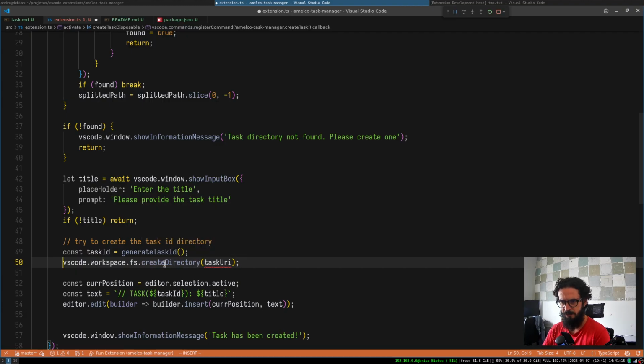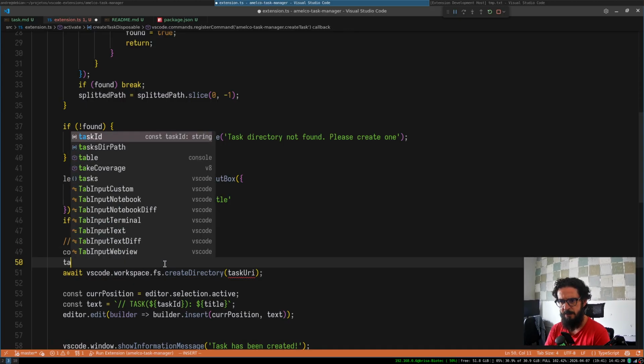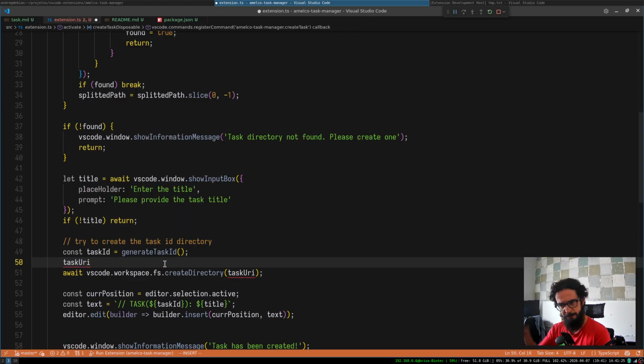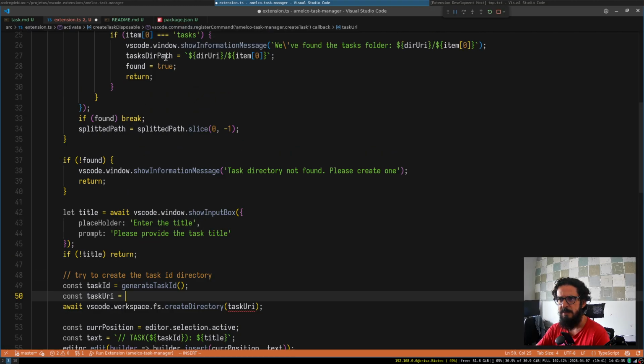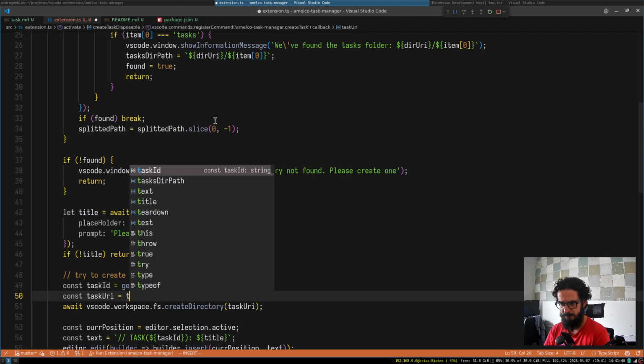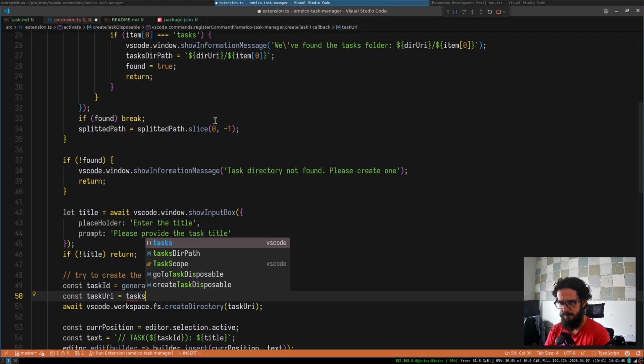Okay, so it's await, and I can create a task URI, which is the tasks dir path, right?